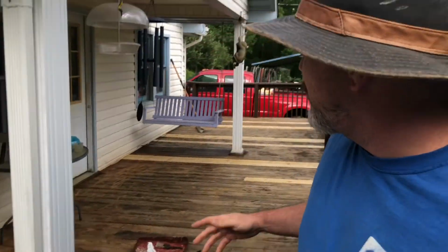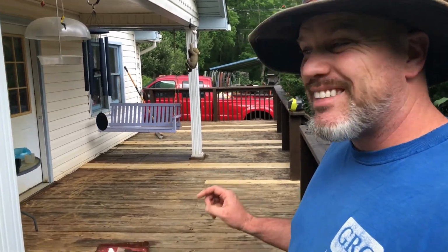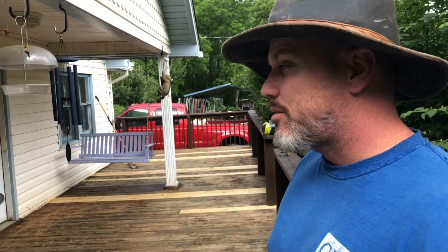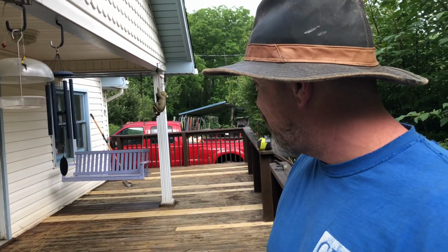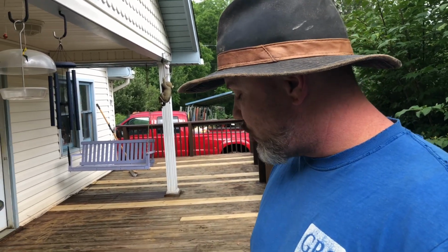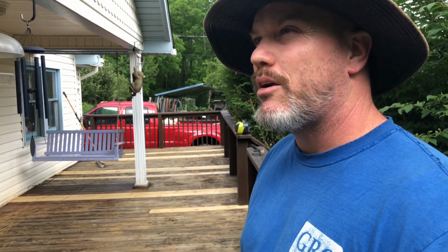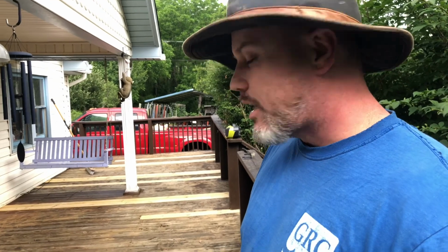I got this big mess cleaned up, and I got my stain mixed. It is time to stain. It's a little cloudy, but the weather the last couple weeks, I'm just gonna risk it because it's been so rainy. So hopefully I can get some of this done, maybe not all of it. This is Valspar stain, chocolate chip semi-transparent, so you can still see some of the wood grain underneath. Let's stain and hopefully we can beat the rain.